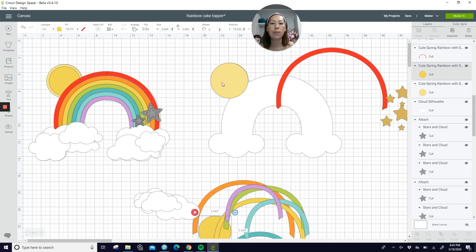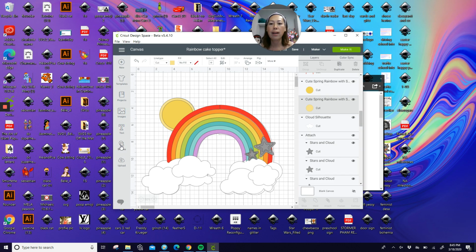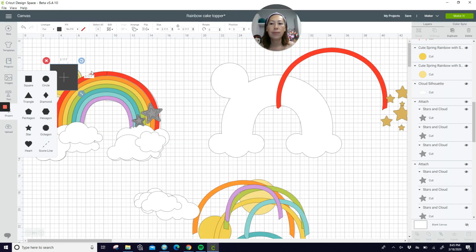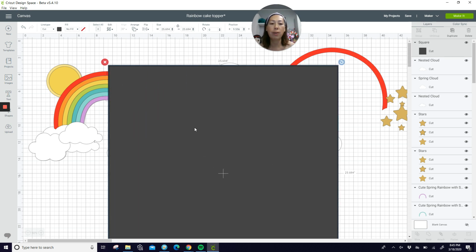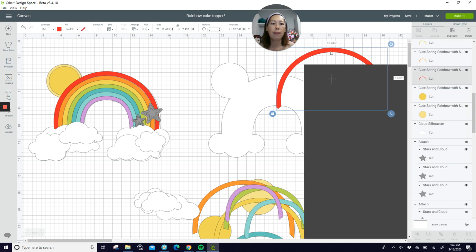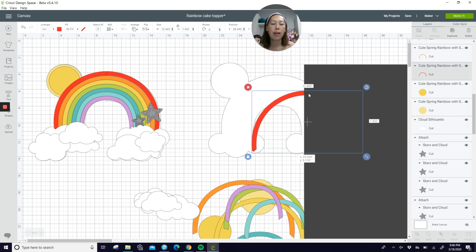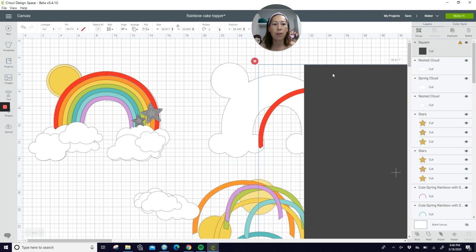Move our circles. Okay. So let's bring in, sorry, I should have done this before. Let's bring in the shape, a square. And I'm going to use the same square. I'm just going to make it ginormous. Okay, first thing I'm going to slice is this red. So I'm just going to bring it in and I'm going to slice the red and my square.